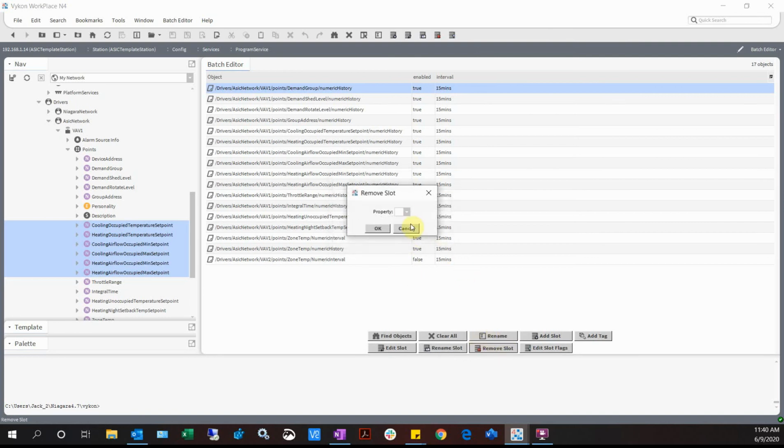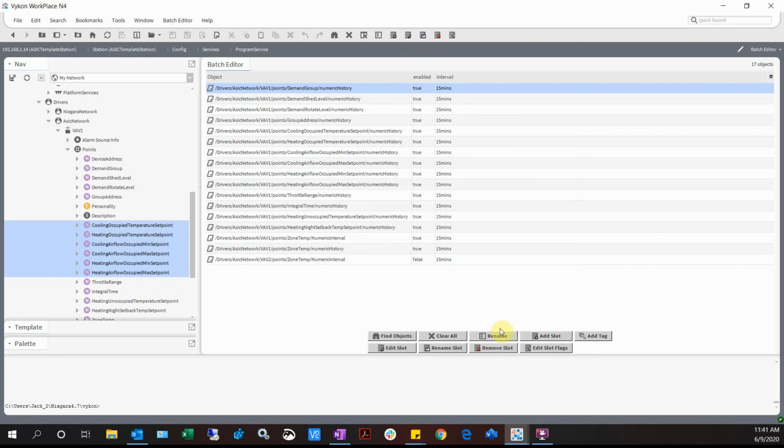You can remove a slot. Be careful with that because if you remove a slot, it is gone permanently. The only way to get it back is to add a slot. So if you do a batch edit and do a remove slot for all the components that are listed here, you notice your property is blank right now because there's no other slots in it. That's the bottom of the barrel with that extension. Just know that these are permanent changes. There's no undo button.